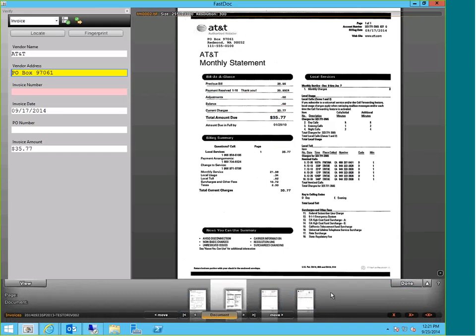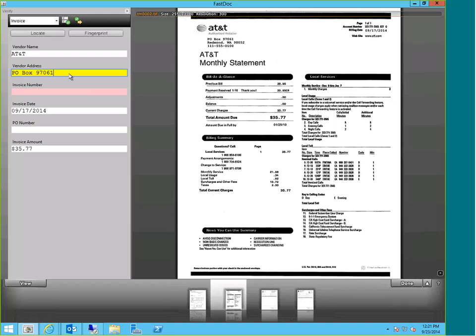So with that said, we can set up a confidence threshold at the field level as to how confident we want the solution to be that it's captured the information correctly. So we can say we want you to be 80 or 90% confident that you have captured that data correctly. If it falls below that threshold, it will highlight the field in either a yellow or pinkish color, as you can see here reflected on this AT&T invoice.